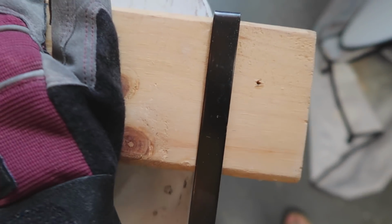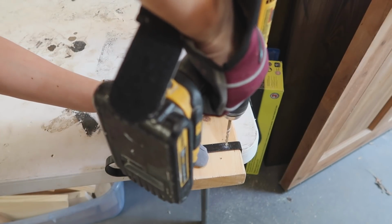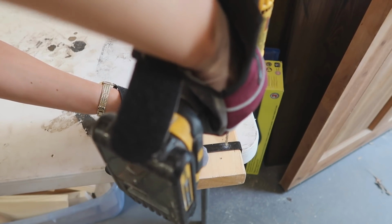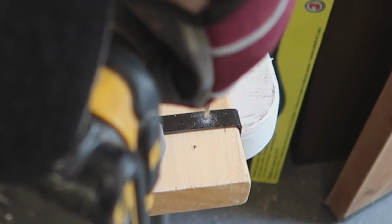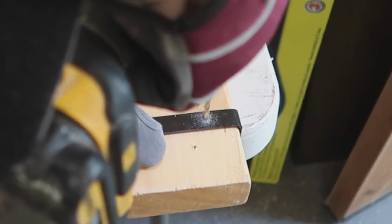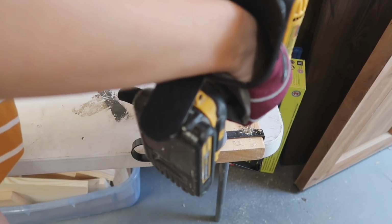But they only had holes in one side, and I needed to add holes to the other side as well. So I used a 2x4 to give me some grip as I drilled into this metal. Make sure you're using a metal drill bit when you're doing this. It takes a little bit of time and patience, but you will eventually get through this thicker metal. I ended up just doing one hole on each one of these hooks.